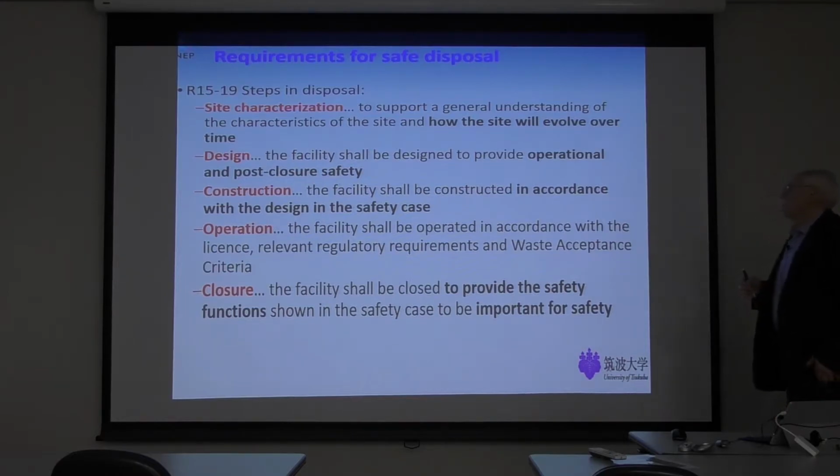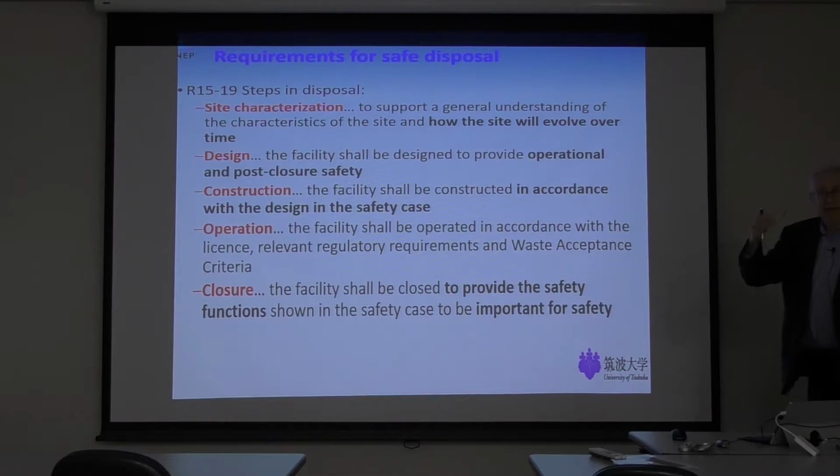So, the requirements for safe disposal. First of all, there's a site characterization. And this is to support the general understanding of the characteristics of the site, and because we have to look at long time frames, also how the site will evolve over time. And there are several possibilities depending on the site.